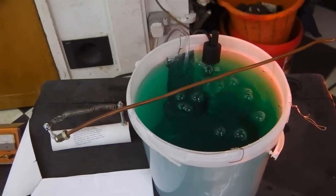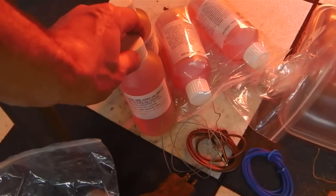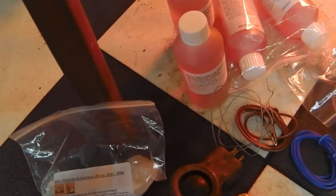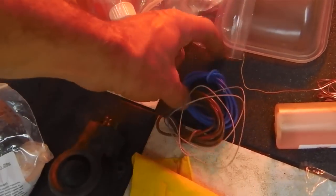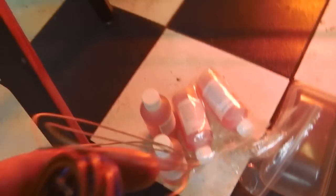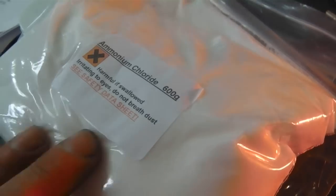And that's what's in the kit. Then there's also some chemicals for doing blue copper, a blue finish or a yellow finish, and that's it. And you get the croc clips and some more wire there and stuff like that. So I'm going to do the electrical connections now. I'm going to solder mine up. Here we go now. I'll just do the electrical connections and add the rest of the chemicals.